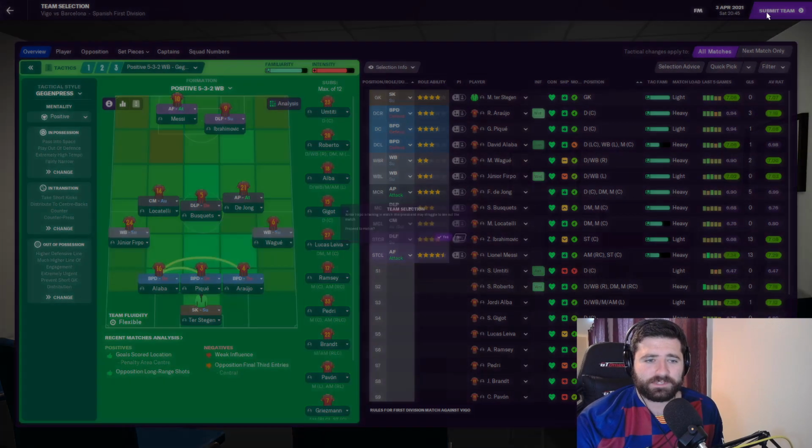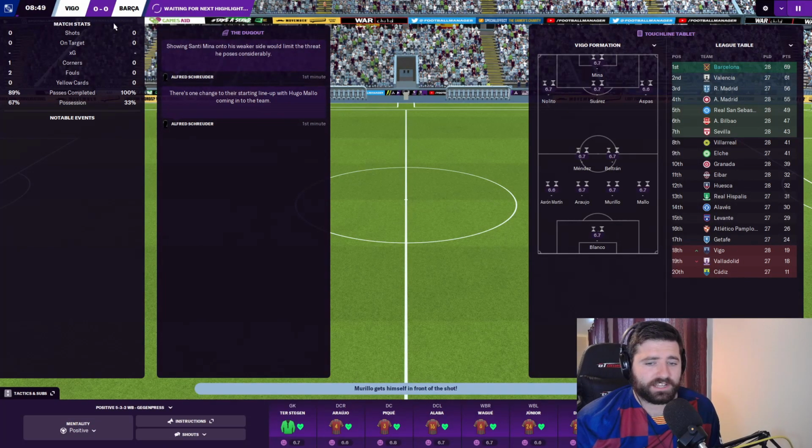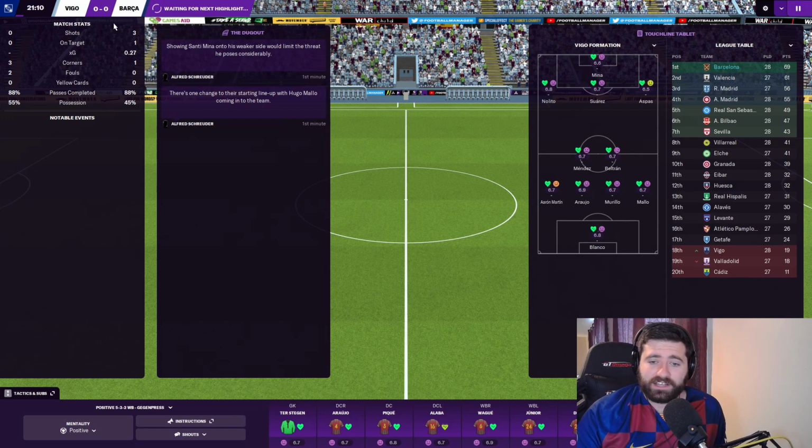Celta Vigo in 18th position in the league. We should be winning this game. Just looking at the league table on the right hand side there. In fact, Celta Vigo were in 19th for this game before getting the point in the live league table as it currently is. But we did just draw with Valladolid, who were right around Celta Vigo. So hopefully that's not an omen for what's going to happen today.